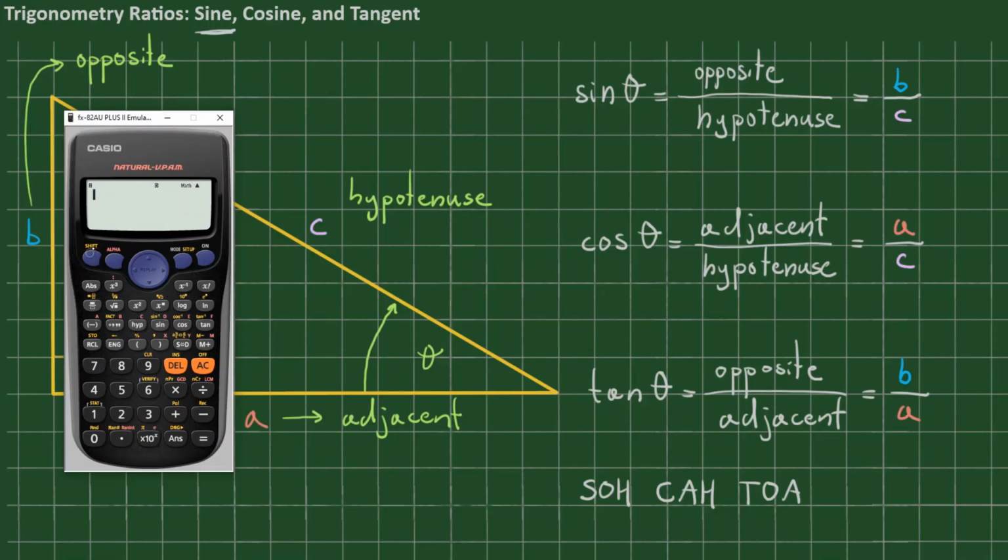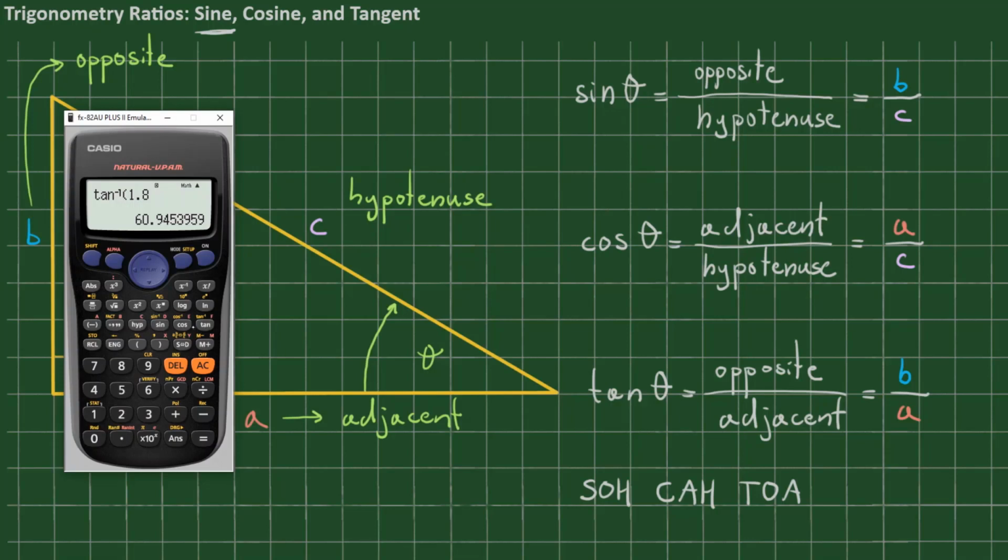Let's say we wanted to do the same thing for cos. So I will press Shift, cos, and then 0.63, and that will give me an angle of 50.95 degrees. And I can do the same thing for tan. I can do an inverse of tan. So Shift, tan, say 1.8, and I press equal, and I will get 60.95 degrees.